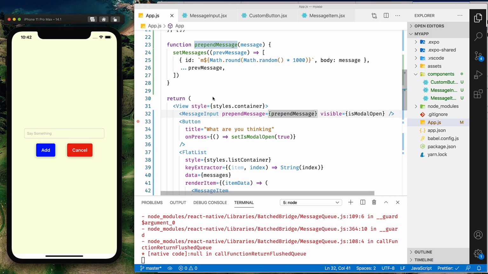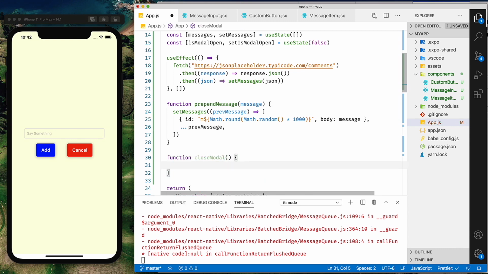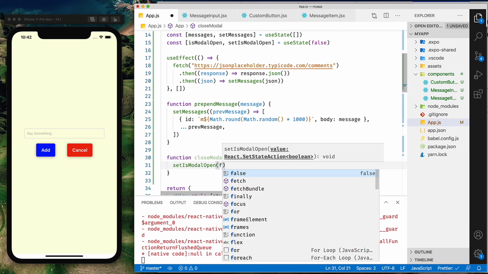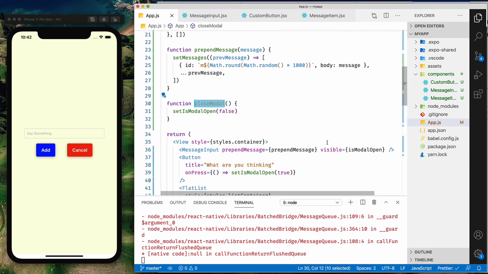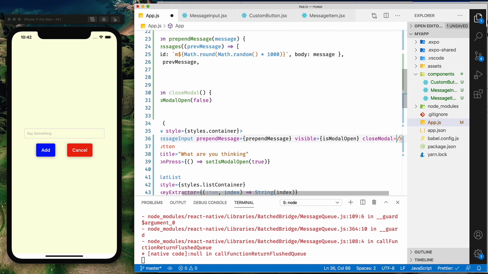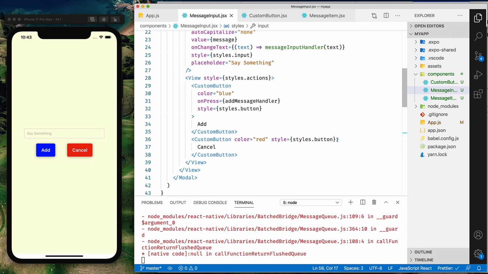You may have guessed that we also need a function to close the modal. We'll call that closeModal, and in the body of this function, we'll set isModalOpen to false. We're also going to need to pass closeModal to message input, and this will be associated to the onPress of the cancel custom button.